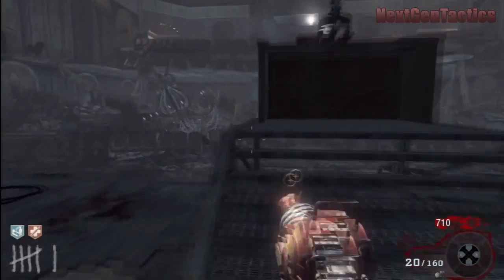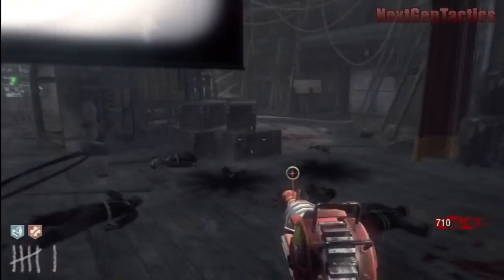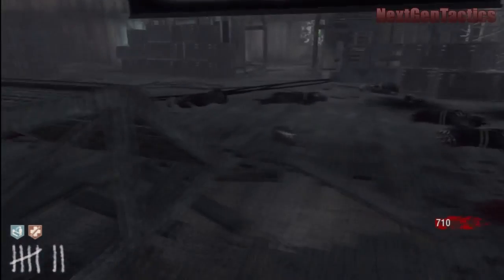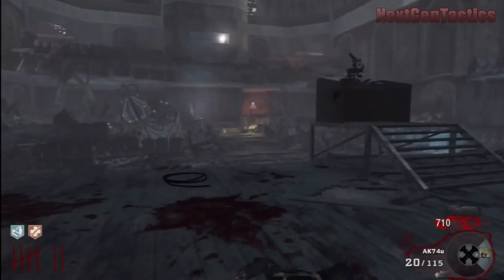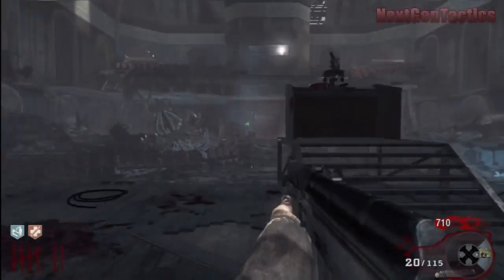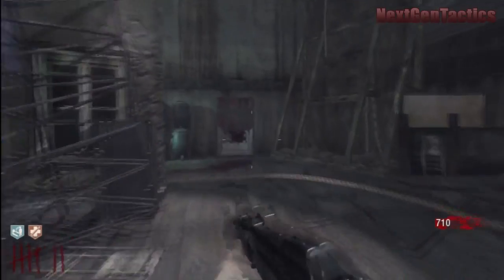So now that that's over, you see this turret here? Useless. Don't use the turret. It's absolutely useless. It's good for spending 1,500 on crud. Use it on barriers. Trust me, barriers help.